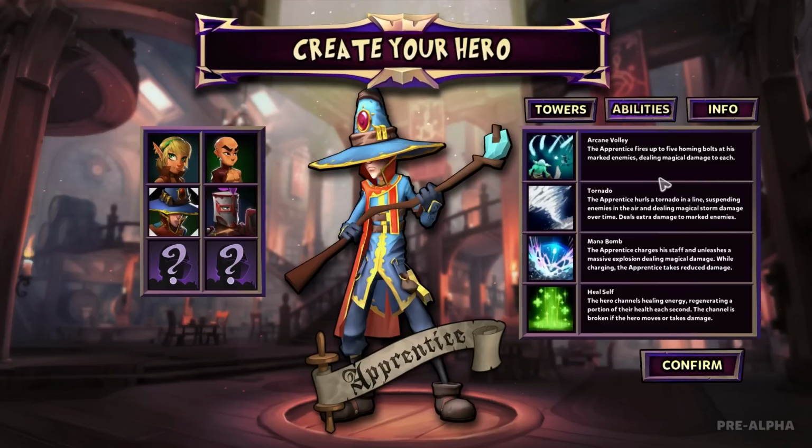So we have Arcane Volley. The Apprentice fires up 5 homing missiles. It's a very interesting mechanic. I'll show you in a gameplay in the far future. So Tornado, he just throws a tornado on a line. Mana Bomb, we all know what Mana Bomb is, and Heal.